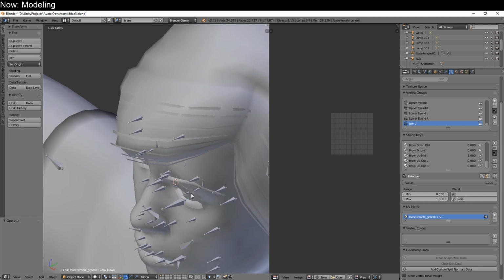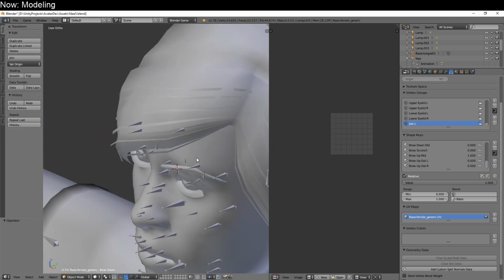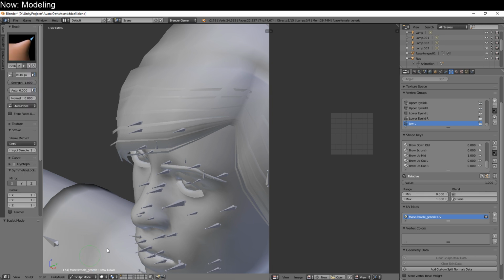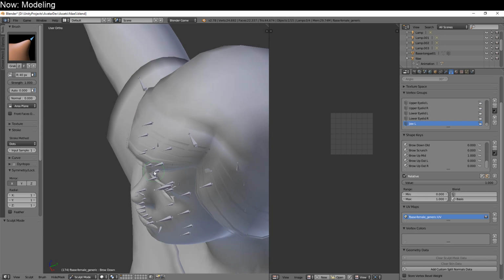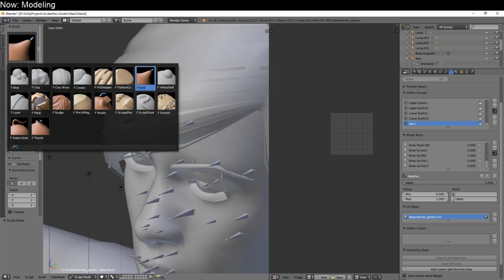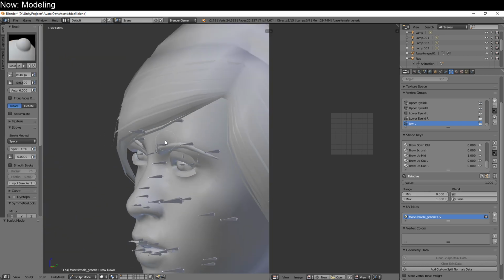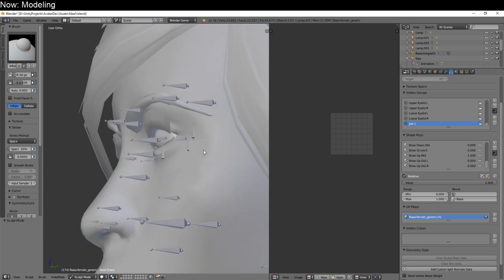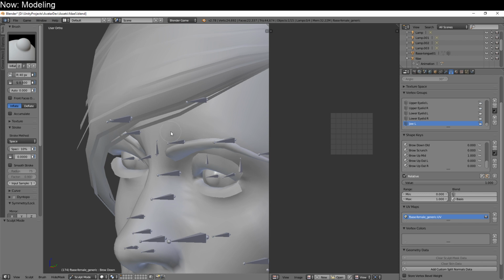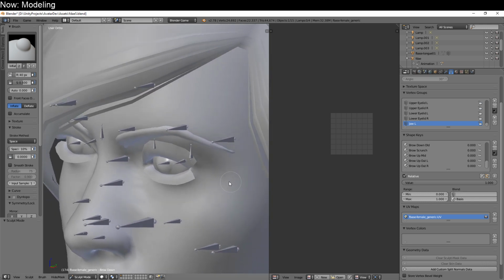You know what? I'm going to go ahead and finish applying multi-blend keys and stuff because I want to make this work out. So we're going to go into our sculpt mode here and pull these forward. I guess we can inflate. Yeah, that'll do it. We'll go ahead and save that. But we're going to want to create eyebrows for the same brow up, brow scrunch, brow down, all that.